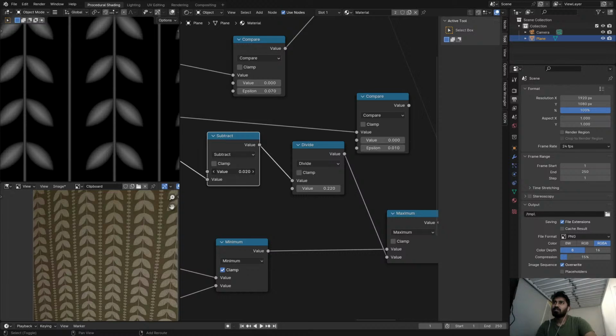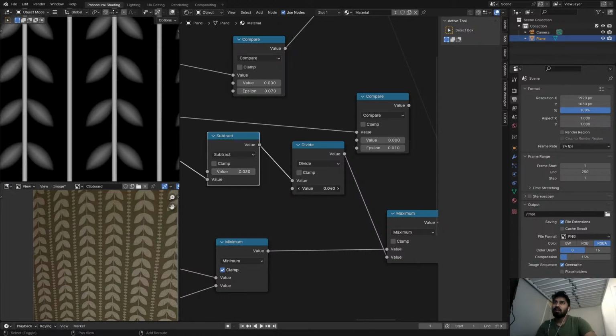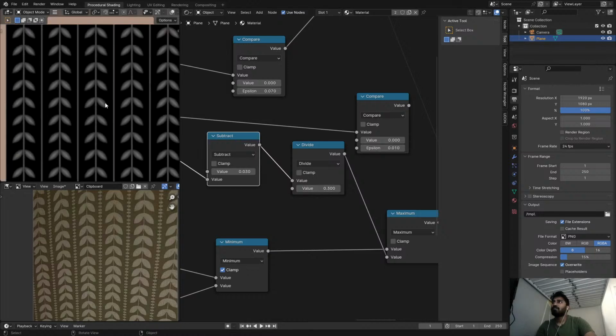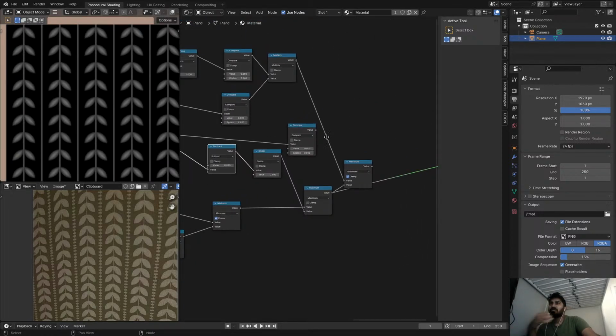There it is. Let's do 0.3, and I can divide this by 0.3. Yeah. So now we have that, which is perfect.